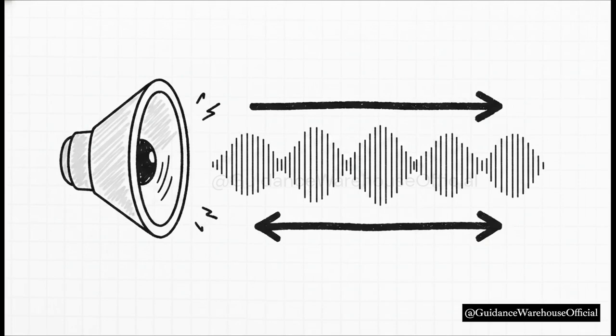Now, let's contrast that with the second type, longitudinal waves, which you'll sometimes hear called compressional waves. Here, the disturbance is parallel to the direction of propagation. So instead of up and down, they push and pull in the exact same direction they are traveling. The ultimate everyday example of this is a sound wave. When a speaker pumps out bass, it rapidly pushes the air back and forth, creating these periodic variations in pressure that travel horizontally straight to your ear. It literally compresses the fluid, in this case the air in the room, to shove the energy forward.